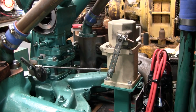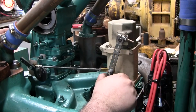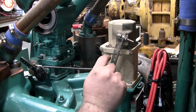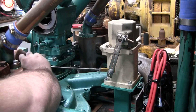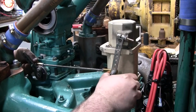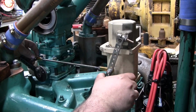Before we move on, I want to say one other thing. The manufacturers of these actuators recommend that you never operate them to their full stroke. So let's say this, well, I'll show you. Let me disconnect this side over here. Okay.